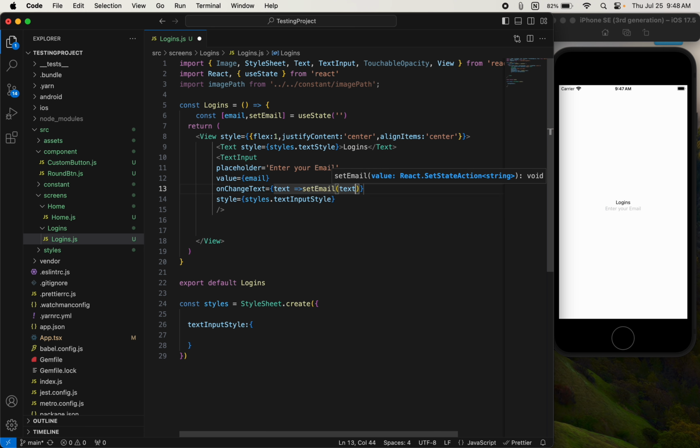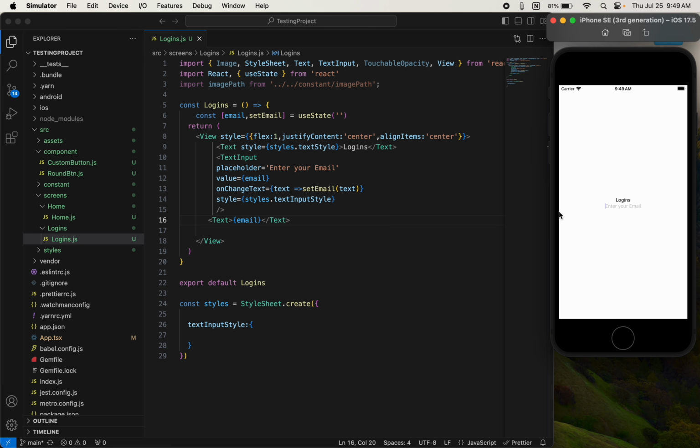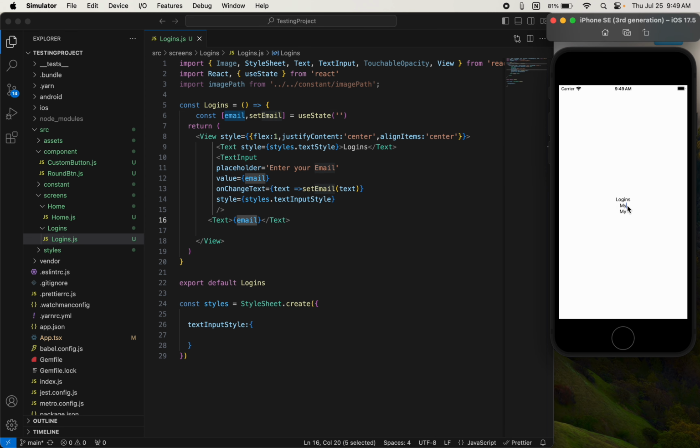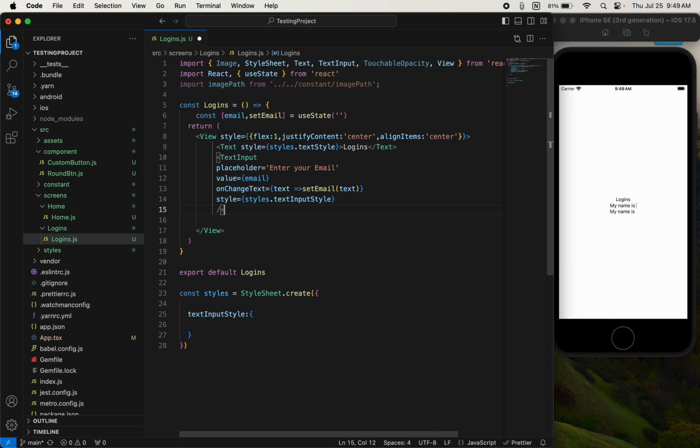Now see, if I print my email, whenever I am typing, we also print our email. Whenever we put some value, that value comes to the state, and then we are printing that value also. So let me see, my name is, see, it's working. So just remove that text also.